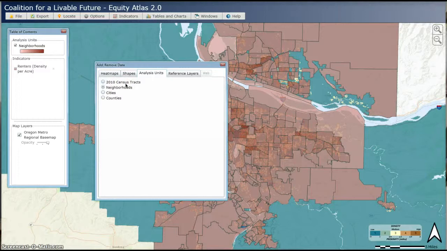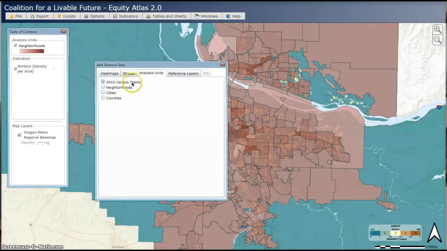2010 census tracts, we put 2010 because it's different than 2000 census tracts. From the 2000 census, there were different units of analysis for tracts than there were in 2010. The boundaries change over time. So that's why we're using 2010 in this instance. So if we want to use 2010, let's go ahead and click this. The tool itself will reanalyze everything and put it into 2010 census tract boundaries.